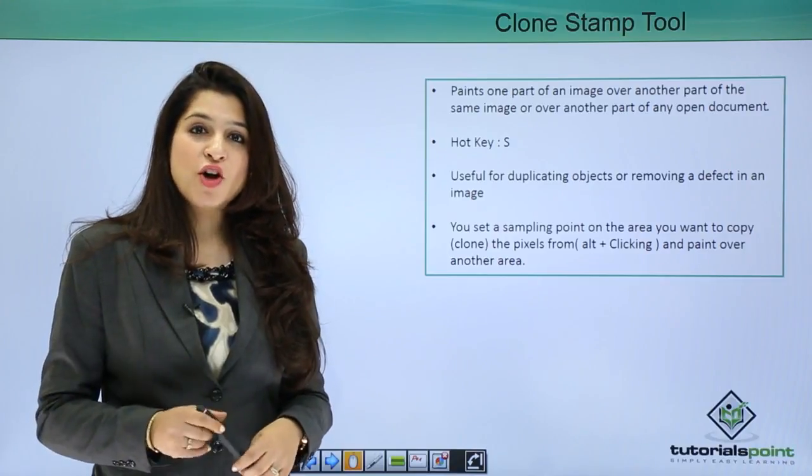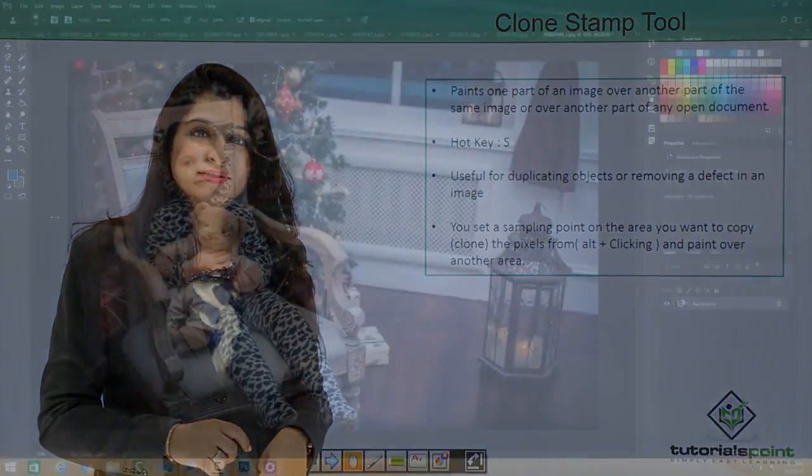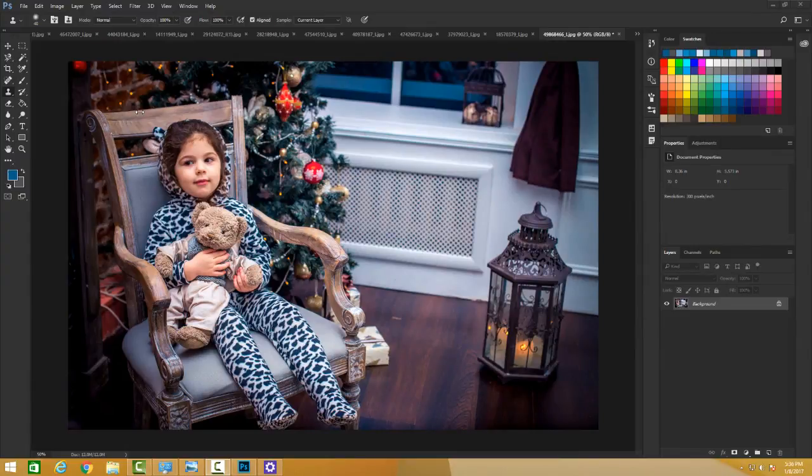So let's go into Photoshop and do this yourself. Hi, in this tutorial we will discuss the clone stamp tool. The clone stamp tool is an amazing tool if you're looking to paint over an image. You can remove any disturbances, anything that's not nice to your eyes, and paint over that area with a sourced area. It's pretty simple. You just go here and its shortcut is S. So I can select the clone stamp tool to remove any imperfection, anything that I don't like in my image.